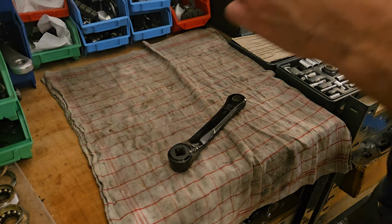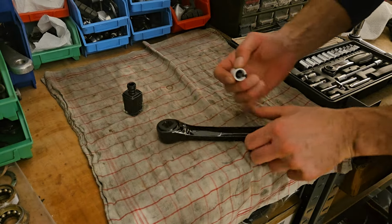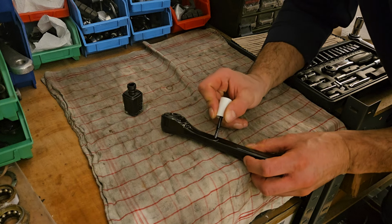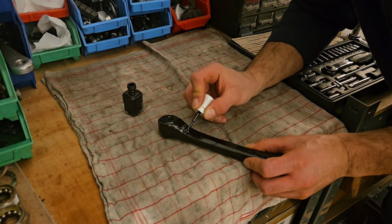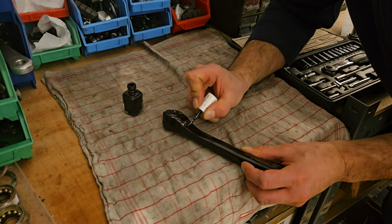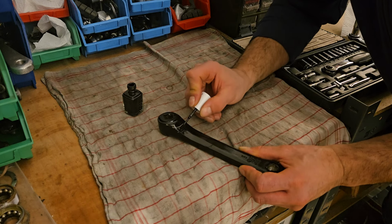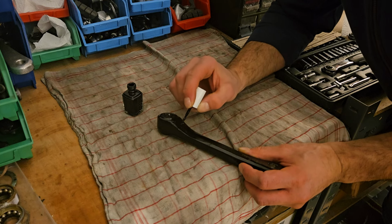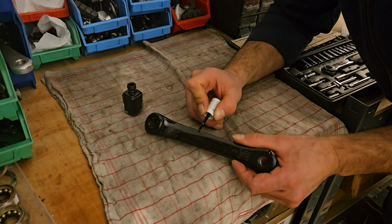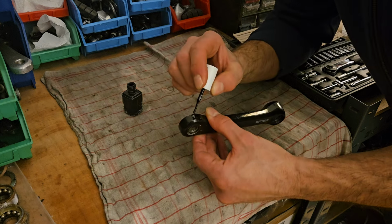Now this next part might be a bit controversial, and I can already see people taking out the pitchforks in the comment section because they believe that everything should be left alone and kept original. And you know, I understand where you're coming from, and I'm not saying you're wrong. I just believe that the most important aspect is that you should do to your bike whatever it is that makes you happy. And the most important thing is that these bikes don't sit in a basement or a garage. They should be ridden. So whatever it is that you need to do to make you feel happy with your bike, go and do it. Your bike, your rules, right?